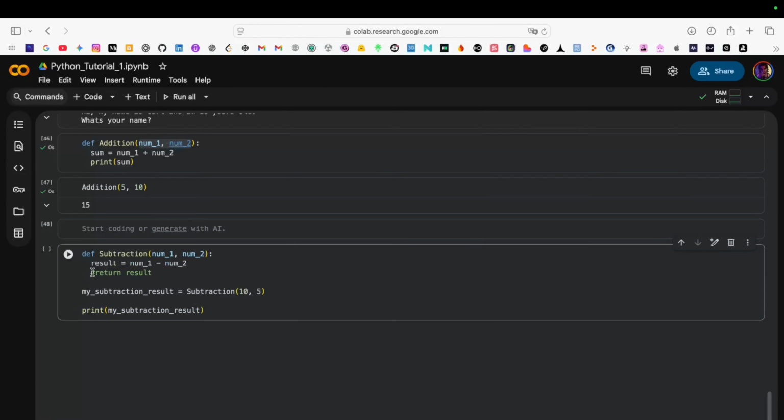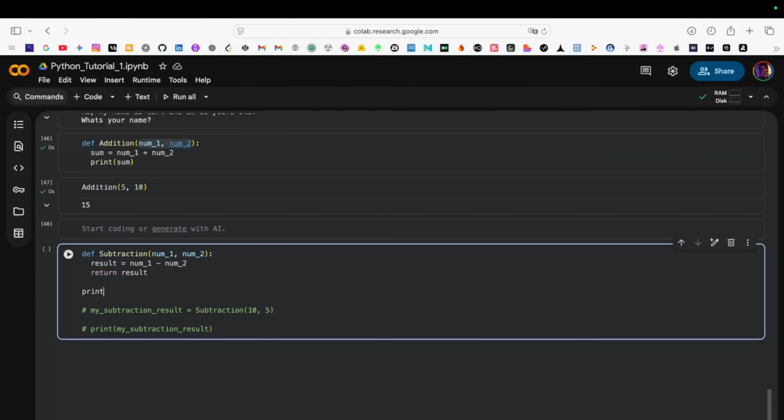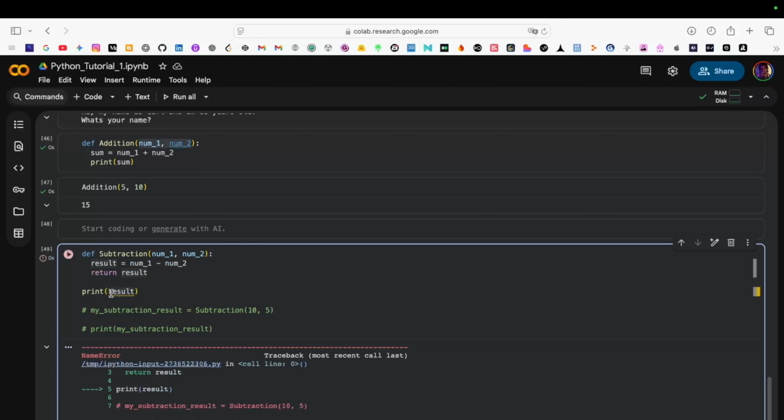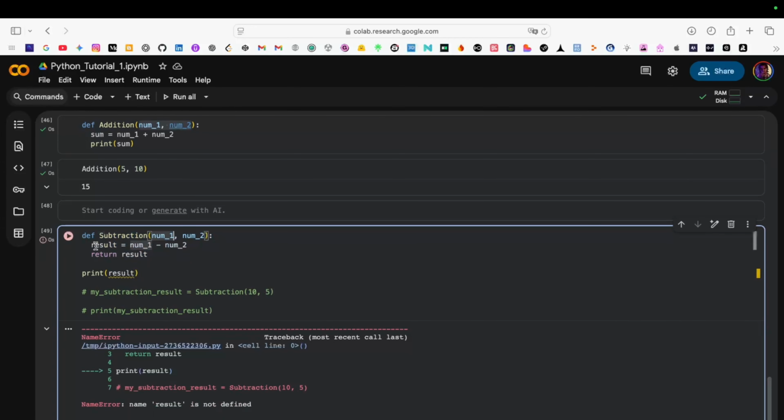And then result, if you don't type return, actually let me take this here for better understanding. If you don't return result here, it will calculate result as 5, but result is inside this function and you cannot access it. So let me here for a second comment that too. Right now you cannot print result. If you do this, you will get an error. Even it says this warning, which is result is not defined. You can say, what? I defined result, but it's inside function. So if you define a variable or change this result inside the function, it stays inside the function.